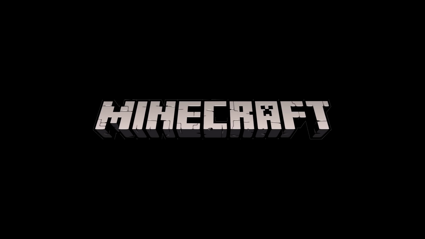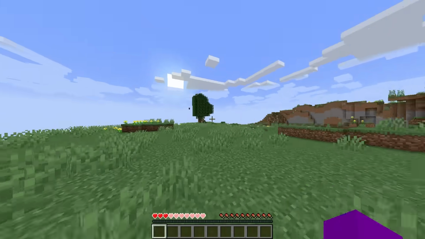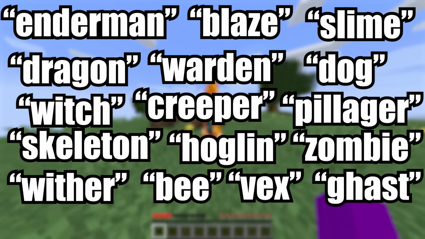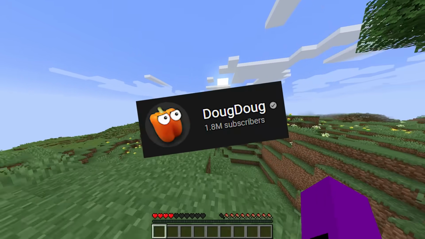In this video, I play Minecraft, but if I say a mob's name, 10 of them will spawn. Now, the mobs that work with this will be shown on the screen right here, but I'm going to try to beat the game with this on. This was inspired by DougDoug's video.